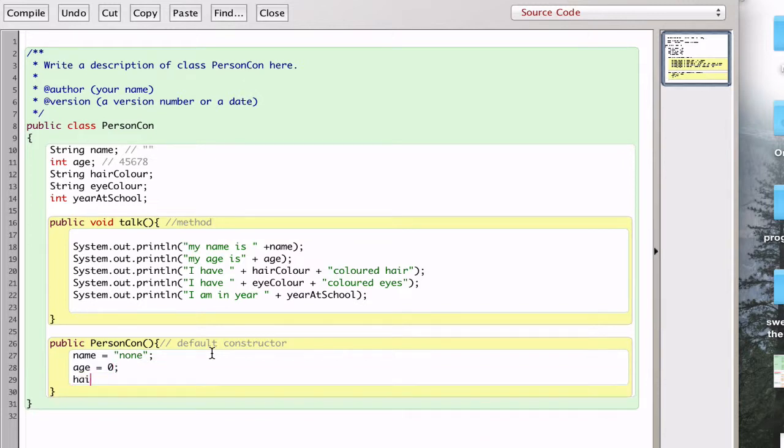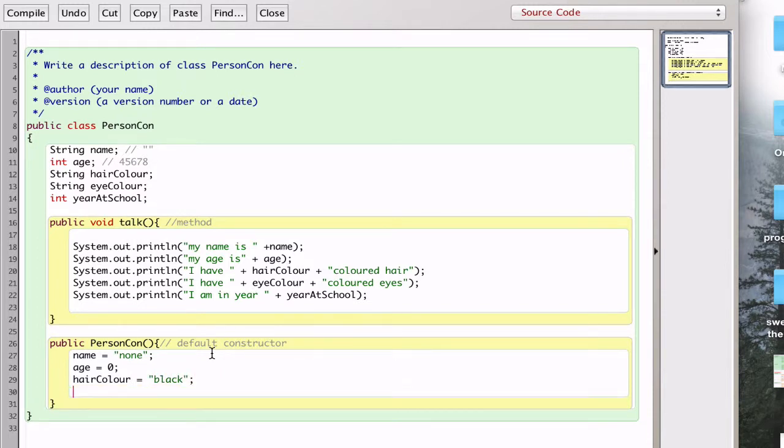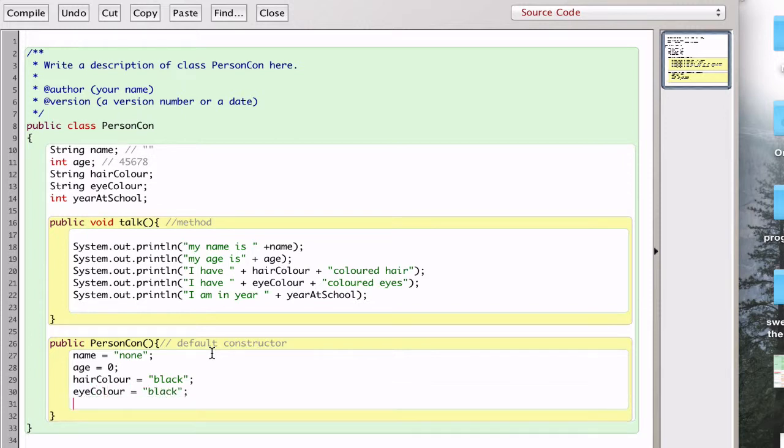Hair color will be black, and eye color would be black as well. And year at school would equal 0.